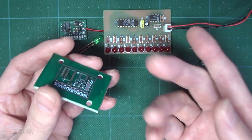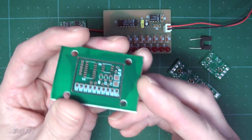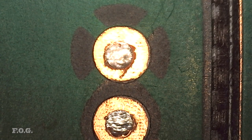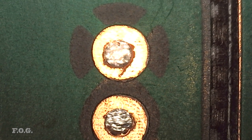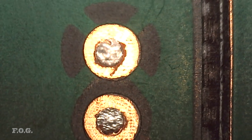But it would be a bit of a letdown if I didn't test this new probing method for actually making a PCB. So that's exactly what I did. And here it is. So let's take a look at this new board I just made. And the idea was to test the sensor alignment. So I'm not doing any manual post alignment. This is 100% only using that sensor to align the mill and the laser and just running it blind. I didn't even check it. I just hit the button and ran it.